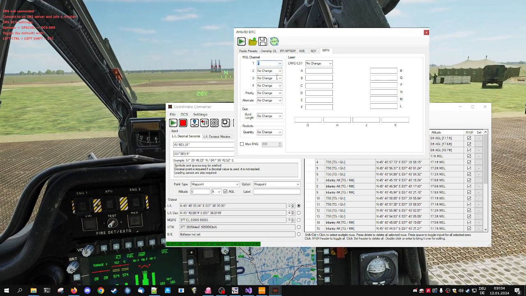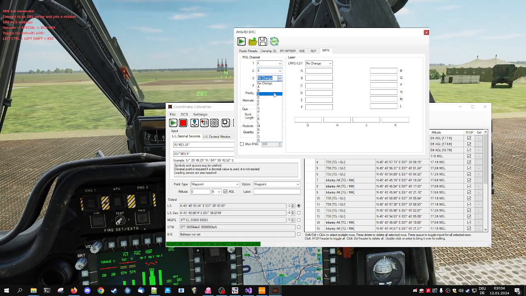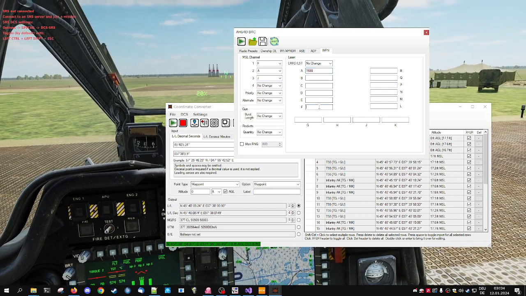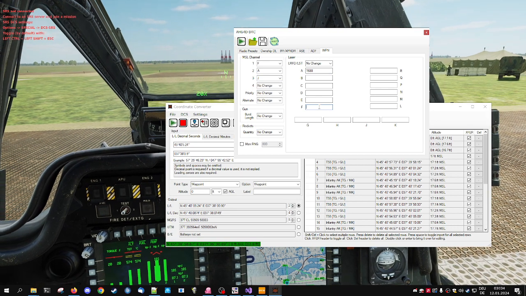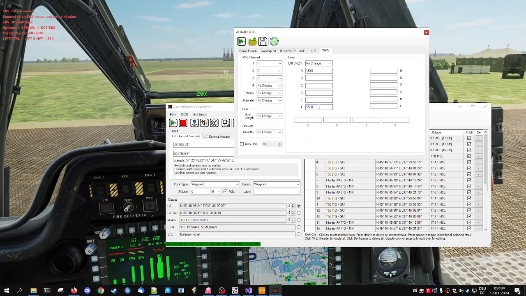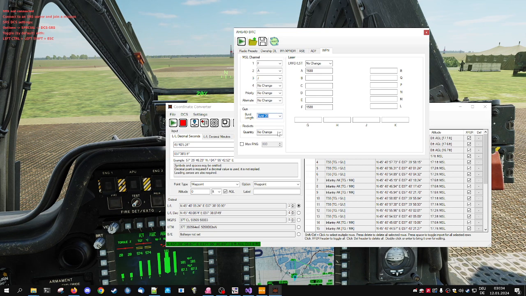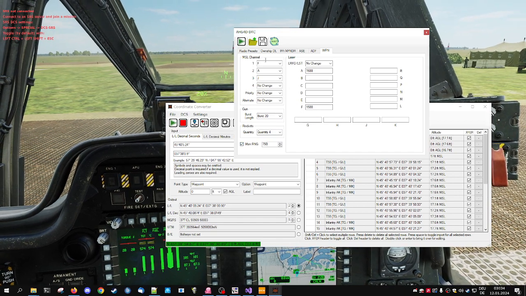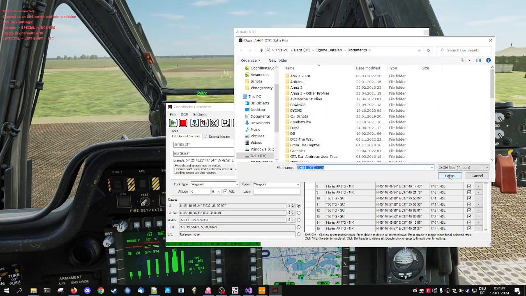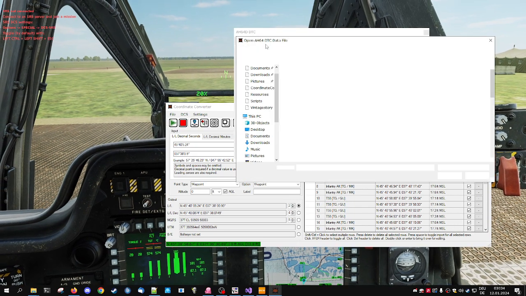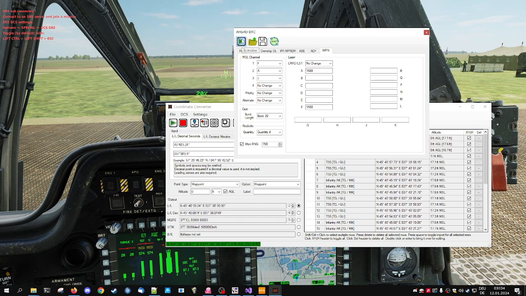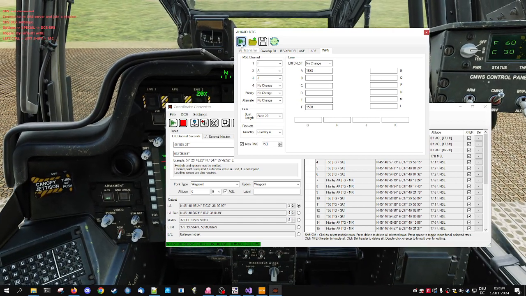And here you can set your missile channels up. Make sure that the laser code is valid. Your burst length, your rocket quantities, and your range. So let's try 750, why not? And when you're done, you can save the data. If the file exists, it will warn you. And let's have a look what happens when I press transfer.